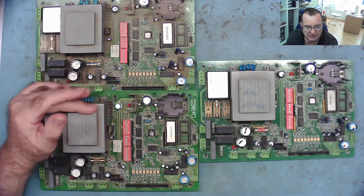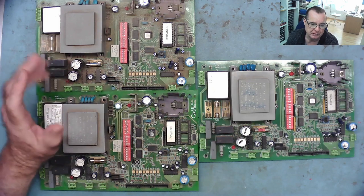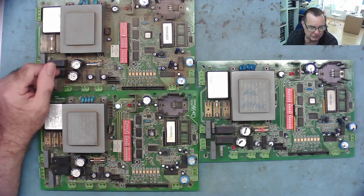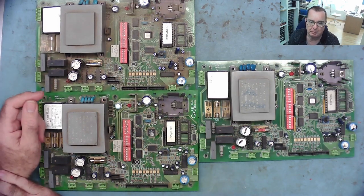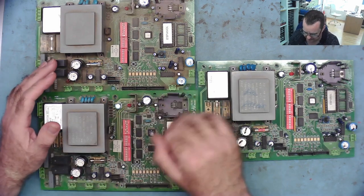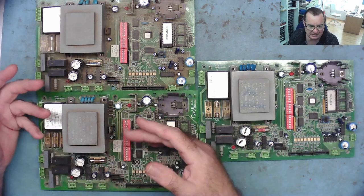It's that the LED displays, which show how many goals have been scored, are supposed to reset to 0, 0. On these, they're not resetting, they're just giving some fairly random numbers or not even proper digits. So it's like the microcontroller is not talking to them properly, and it seems kind of random.